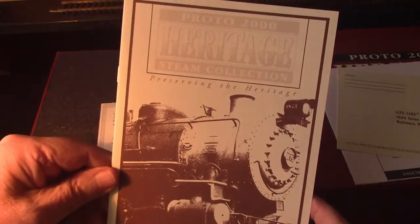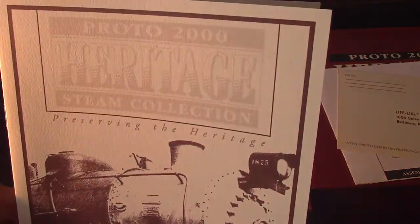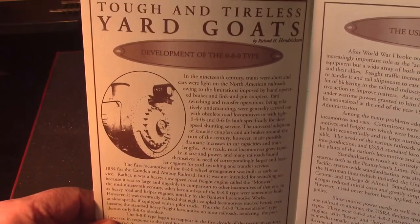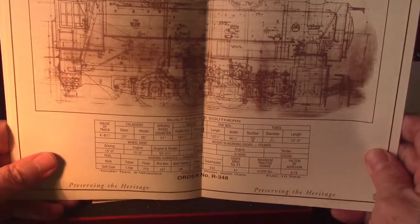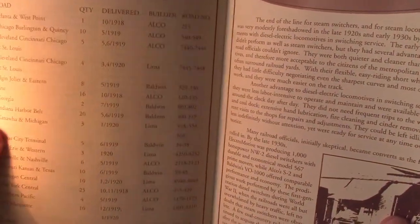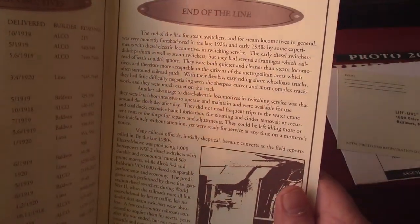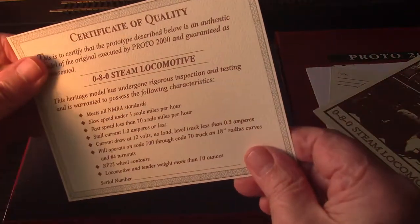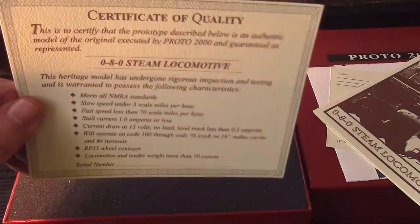What they do include in this locomotive is really nice. It's a bit hard to see, but there's a heritage booklet about the locomotive, about the 080. And it's actually very nicely done. It's on sort of a parchment paper. It goes into the history of the locomotive. There is a line drawing, which is again very, very nicely done. Some more details about who operated the locomotives and the story of preserving the said loco. They give you a certificate of quality, which tells you a little bit about the prototypical operation of the locomotive.